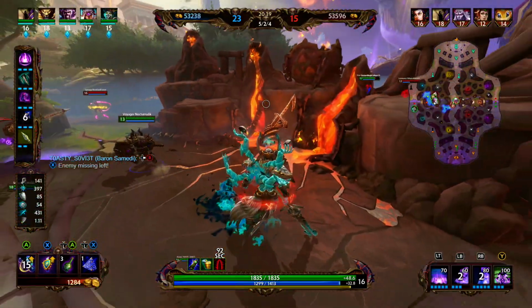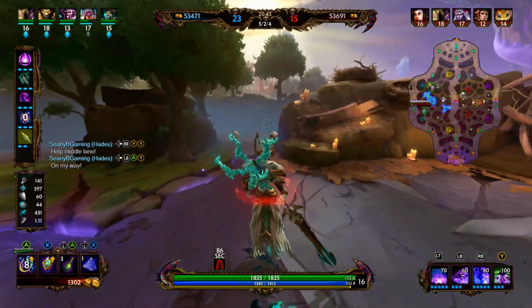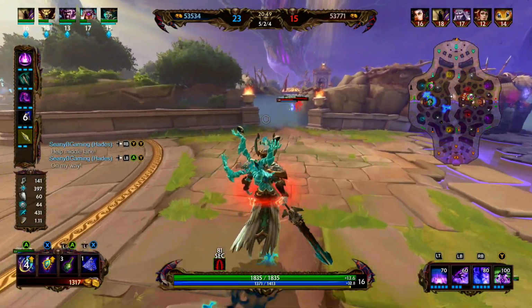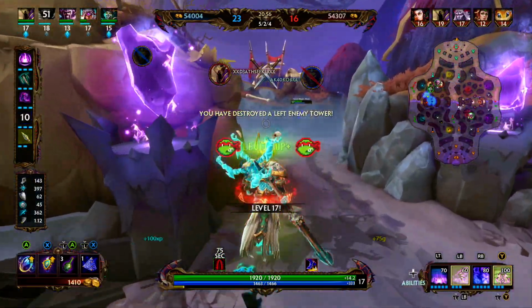We're going to go ahead and fall back a little bit. Nemesis is getting pushed by 2. We're going to rotate in, try to help her out. On my way. Looks like you got 2 fights going on. The Baron, Honor, and Fafnir fighting over in left. We're trying to help this Nemesis.